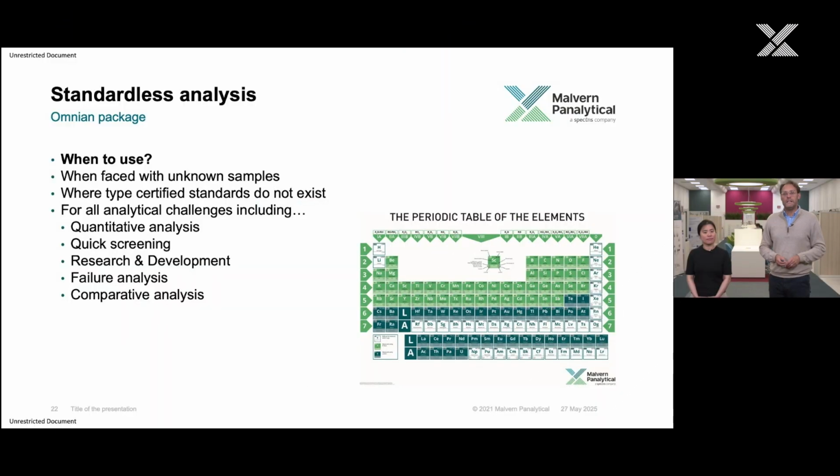Now going to the standardless screening, when you don't have those standards available, you can also obtain, we call it Omnian analysis. You can measure any type of sample. You don't have to have the standards, as long as the sample fits in your XRF spectrometer, you can analyze it. Then after 10 minutes, 20 minutes, you get the result.